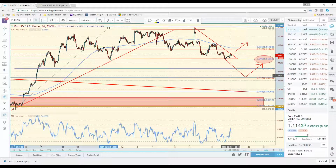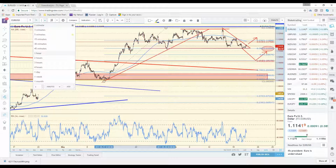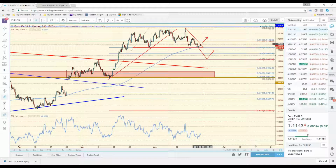See, the problem is that we held the 38% retracement on the euro. If you look at a little bit longer term, let me delete some of this stuff really quick. This move here out of the euro dollar is holding a 38% retracement following the French elections, and we're not breaking down. The longer we hold up here, the more at risk we are for a continuation move higher. So I'm on the lookout for a possible break higher. If we start breaking through 111.50, 111.60, I'm going to have to start getting long the euro in anticipation of a move back up to 113 and maybe even higher.